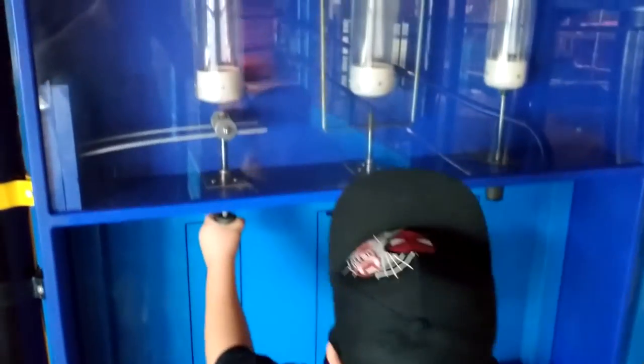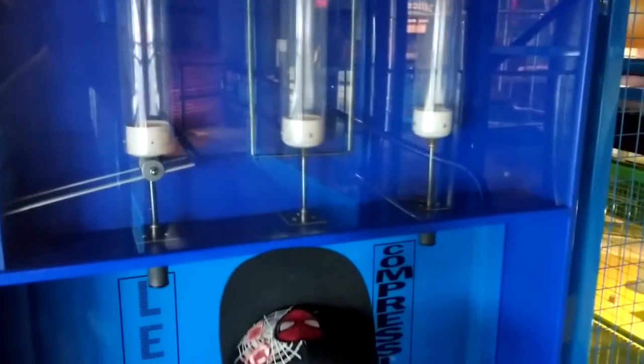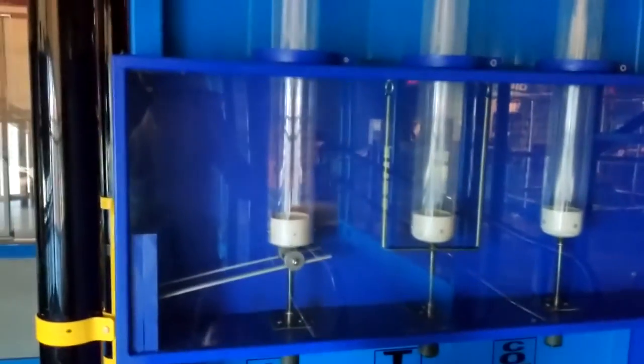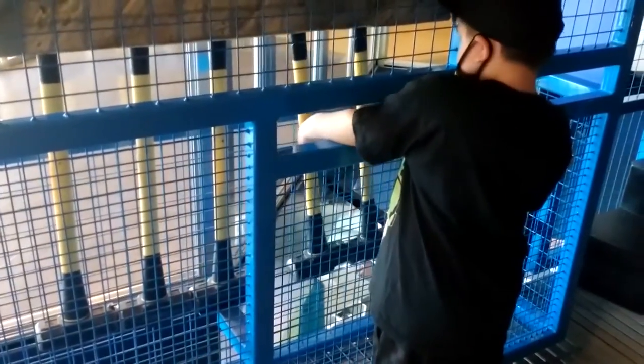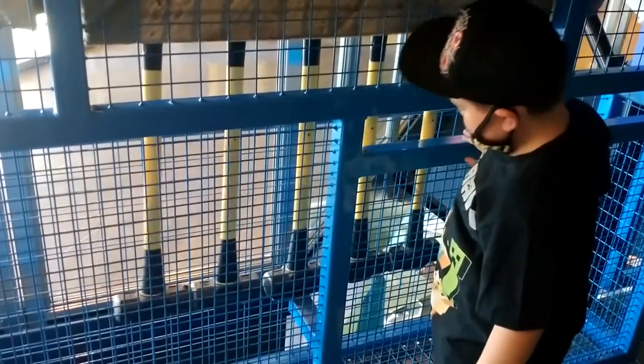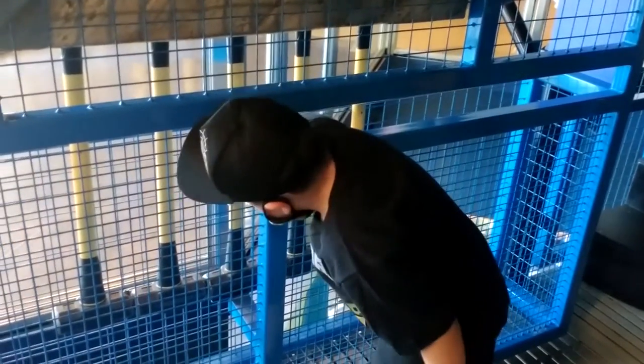Cool. Down on the lever. Spring levers. It's like hammer time. It's like kinetic energy. Here, do it again, Hunter. Do it harder. Like. No, do the. You got it. Oh yeah, that works too. Yep. It's like a pendulum. You can't do three. The middle one is stuck. That's science, buddy.